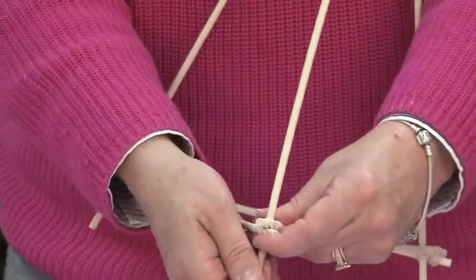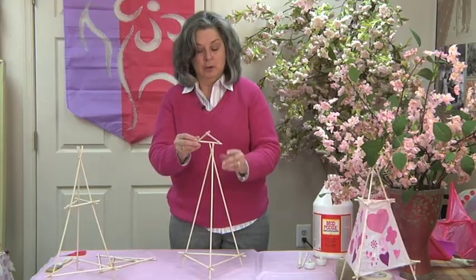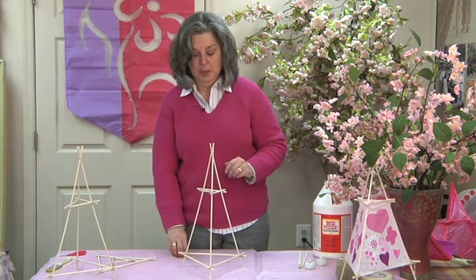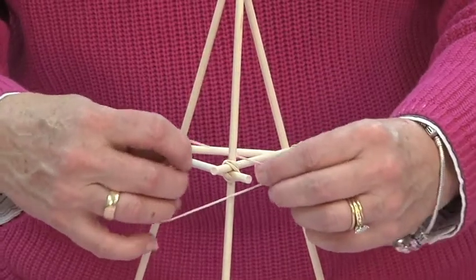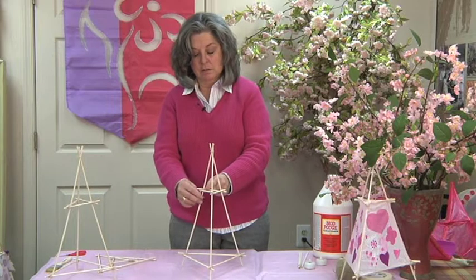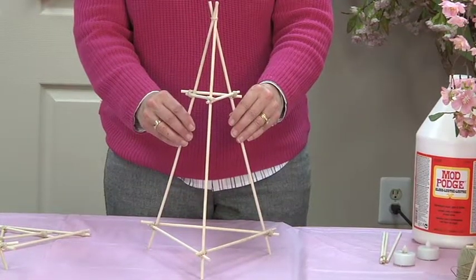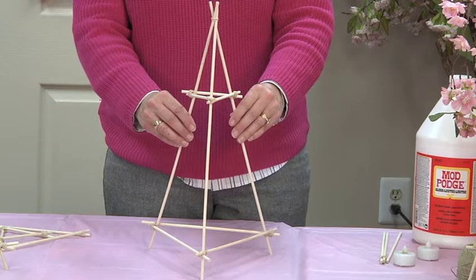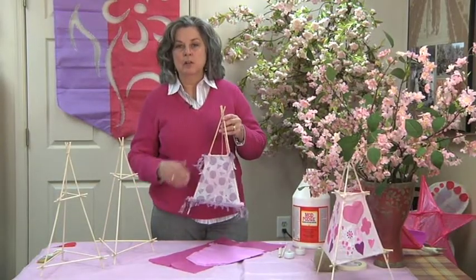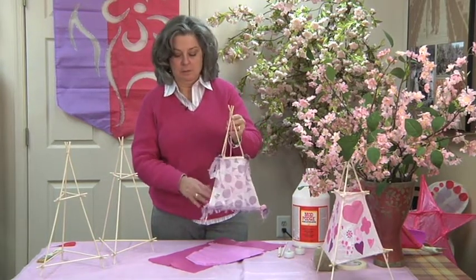Now that we have this part done, let's take the smaller triangle that we made and put it on the top like this to form the top part of the luminary. Again, we're going to use our rubber bands to attach the smaller triangle to the sides of the luminary. So there we have it. That's the base of what our luminary is going to look like. In the next phase of our lantern construction, we're going to be creating the covering that goes over top of the base that we just made.